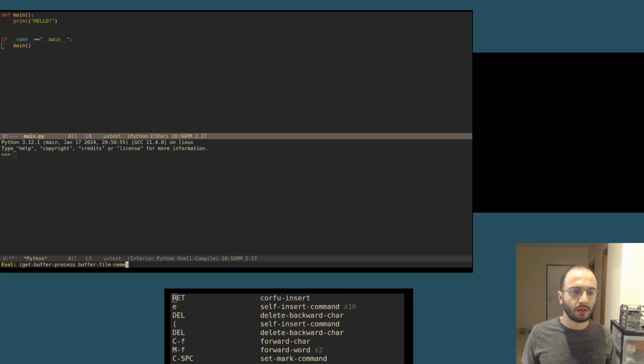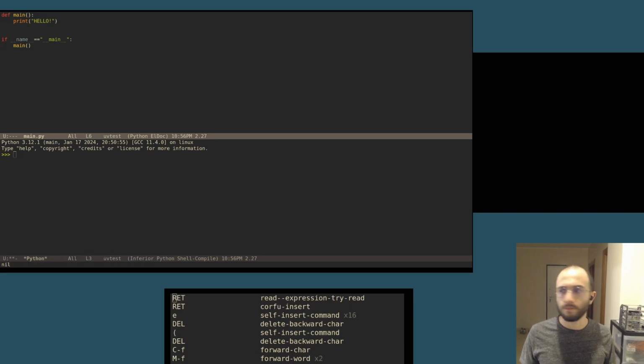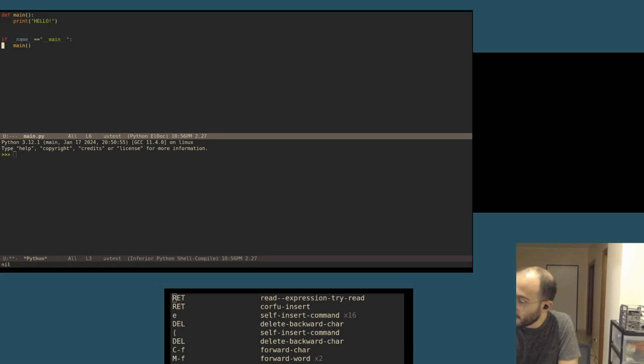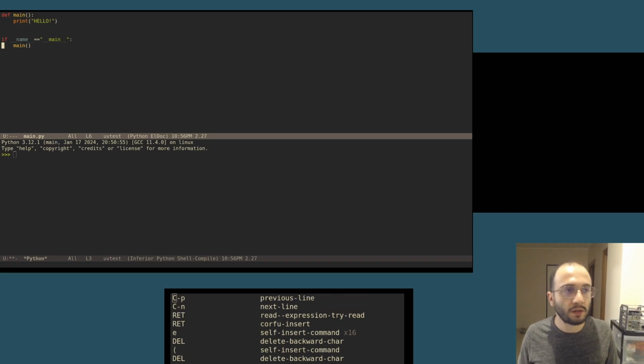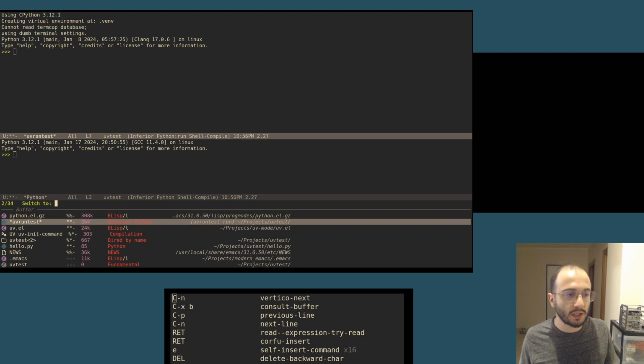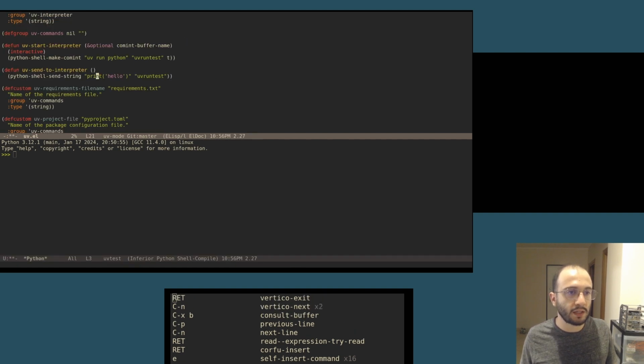Buffer file name. No. This is annoying. Let's see. I want to find a simple way to do this. I don't want to rewrite everything.